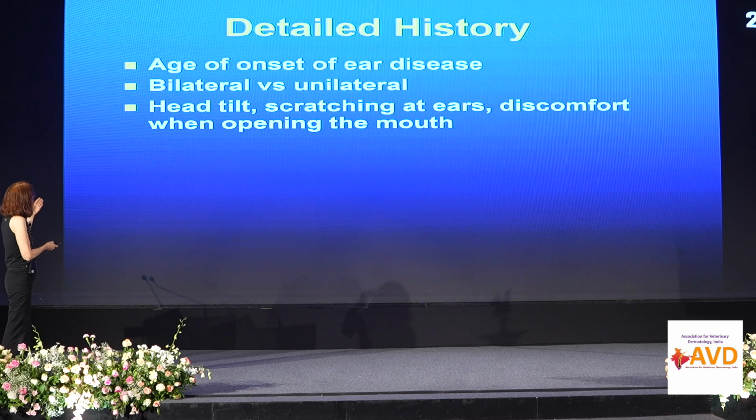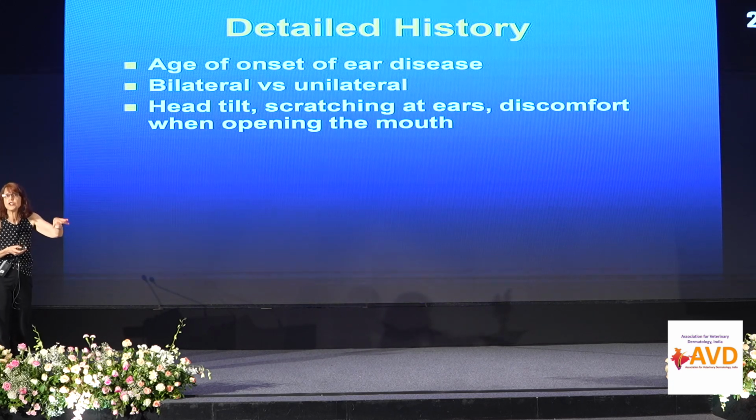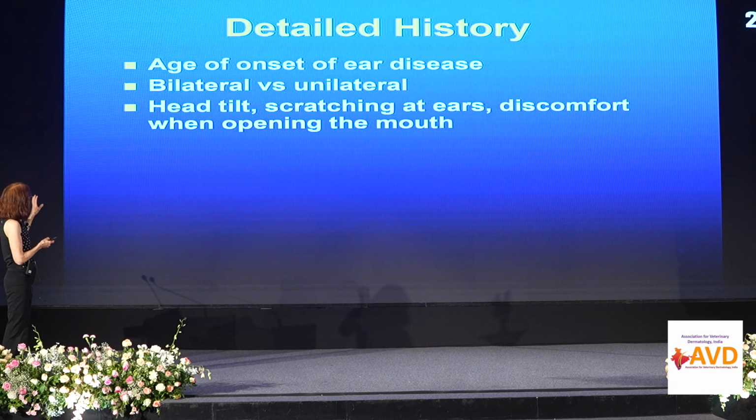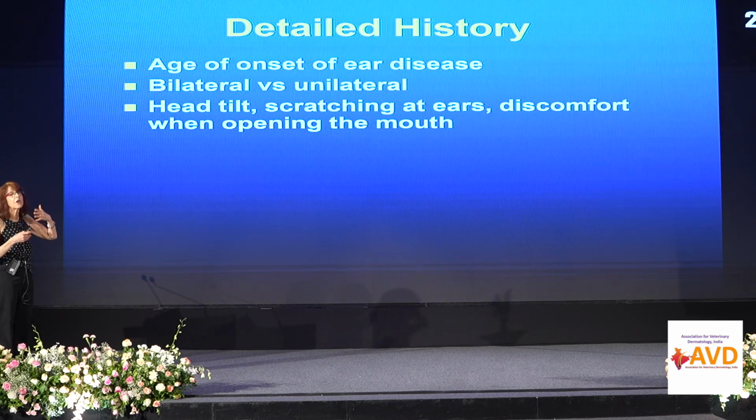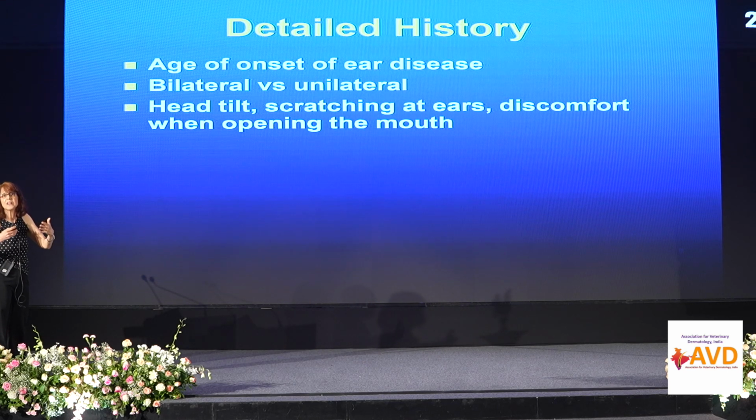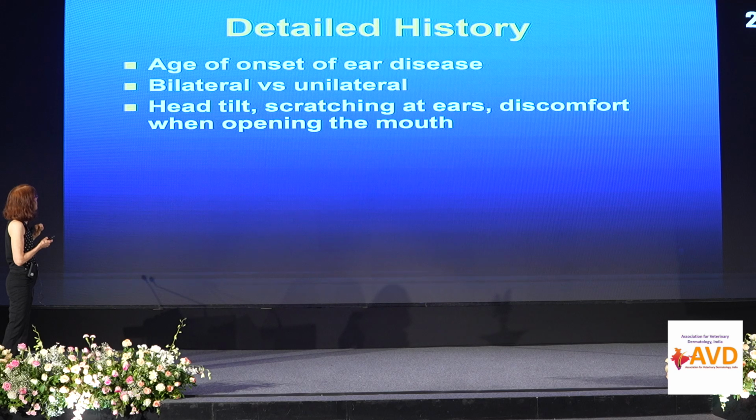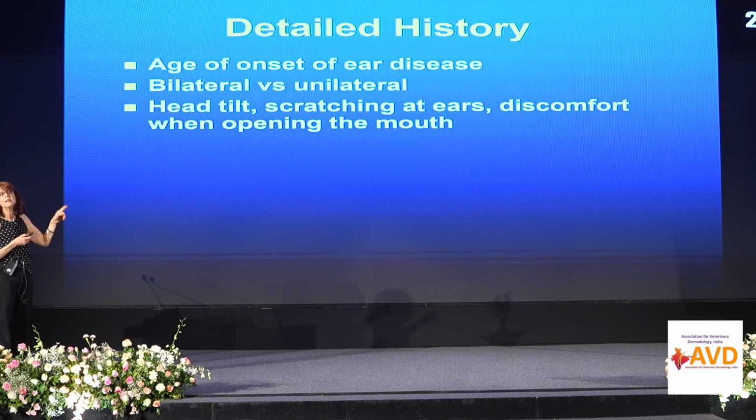Head tilt, okay, head tilt can be a neurologic sign. You're going to see that with otitis interna, but other signs of vestibular disease should be present also. But you can see head tilt also in painful otitis, okay? Scratching at the ears, which is interesting, a lot of the otitis that we see associated with allergies, they often do not scratch the ears, but definitely parasitic diseases, Otodectes cynotis, they tend to scratch the ears more. Discomfort when opening the mouth: if you see signs of pain, the dog doesn't want you to open the mouth, think of otitis media, okay?